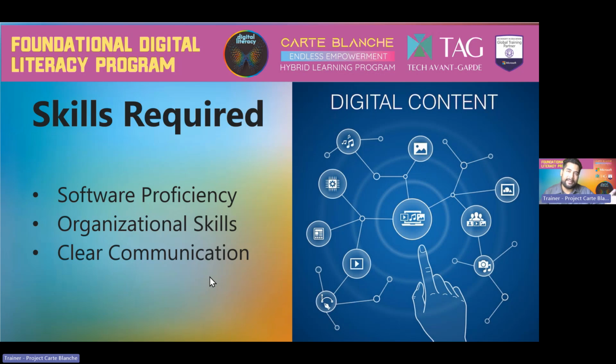At home also, you maintain the right shelf: where is the shelf for notebooks, where is the shelf for textbooks, where you keep your stationery. The same thing in digital format also, you have to maintain your digital content in this kind of format, right? And then clear communication. These are three skills which you can maintain, and that will help you in digital content creation. Today, let me talk about text as document creation, text, video, or presentation.